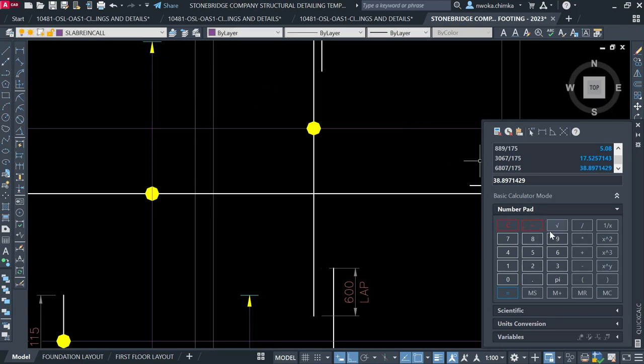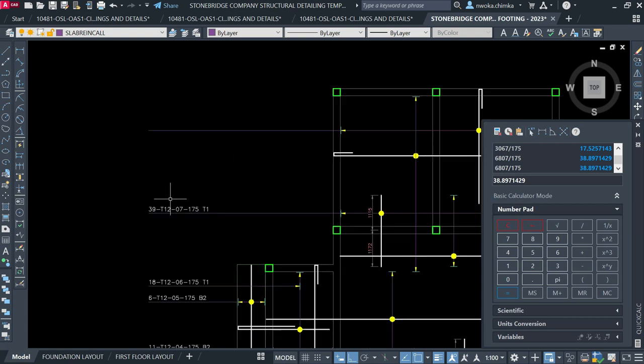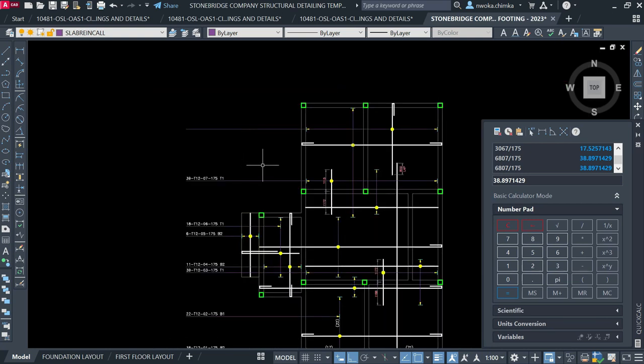So 6807 over the spacing of the reinforcement, 175, will give me the same value as 39, but now it is a bottom bar and not a top bar.